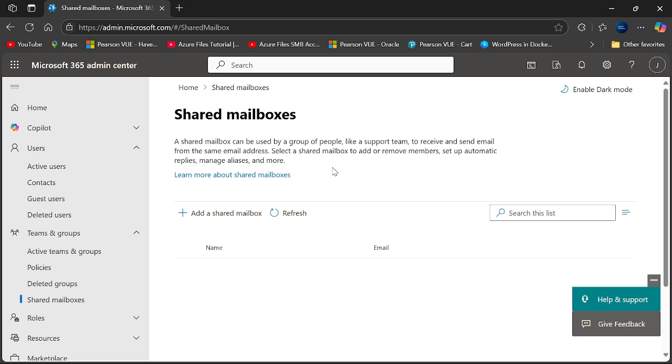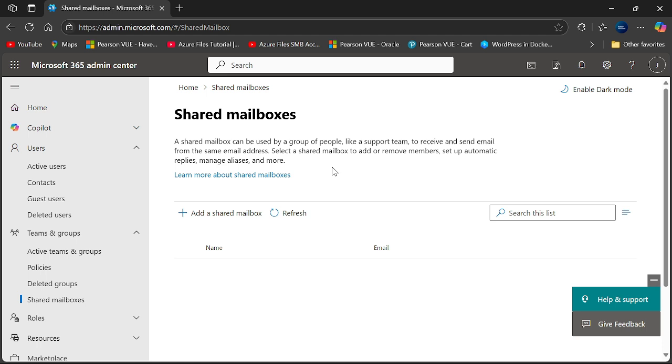So basically, that's the difference between a distribution list and a shared mailbox. It's just like your WhatsApp. Your distribution list is like your WhatsApp broadcast message. But when it comes to a shared mailbox, they have access to the mailbox itself, so they can open the mailbox separately. And we're going to see how to do that. Now that's one huge difference between the shared mailbox and the distribution list.